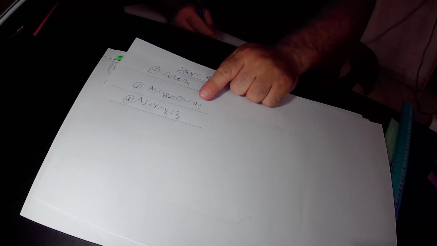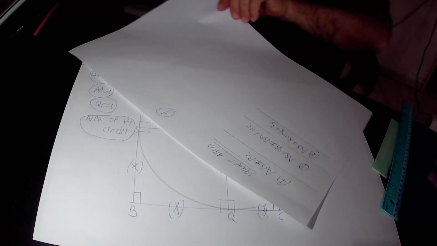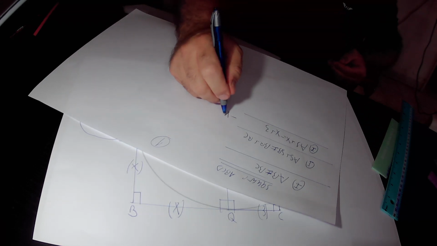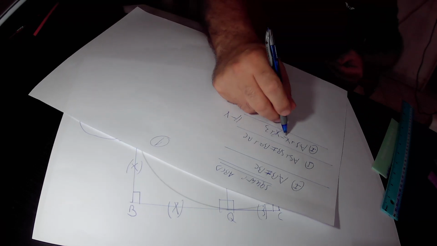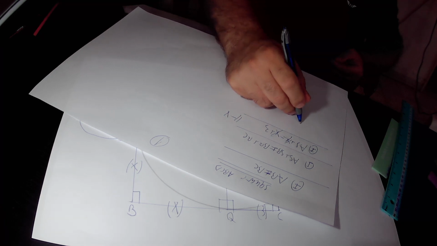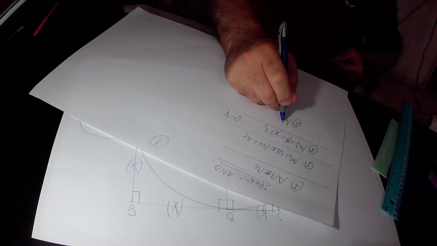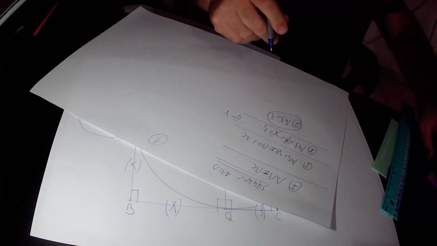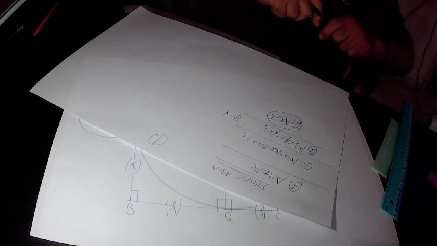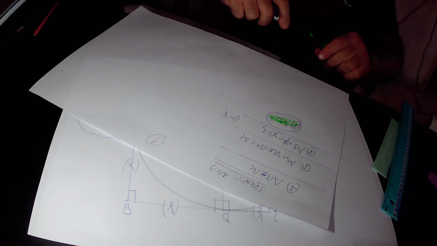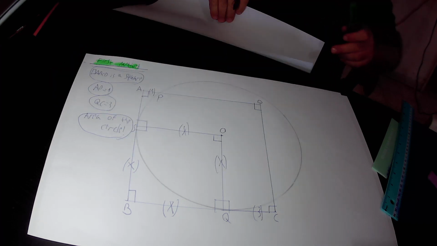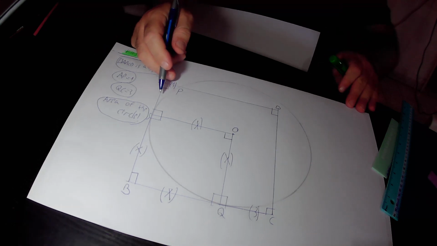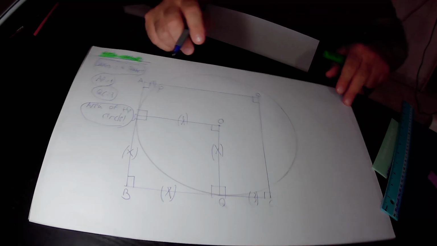So here we subtract x from equation 1. So x will get cancelled, and we are left with AS equals 3 units in its length. So we actually found out that this line segment AS equals 3 units in its length.